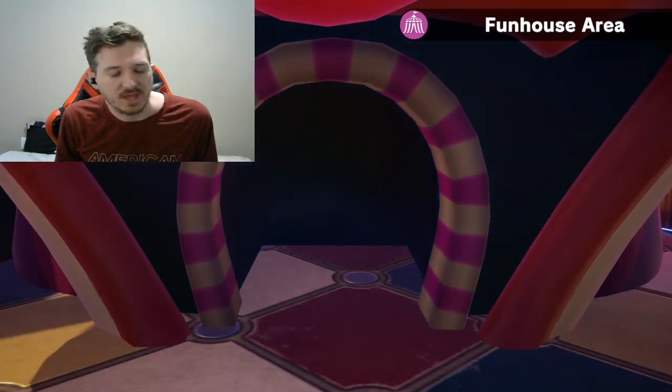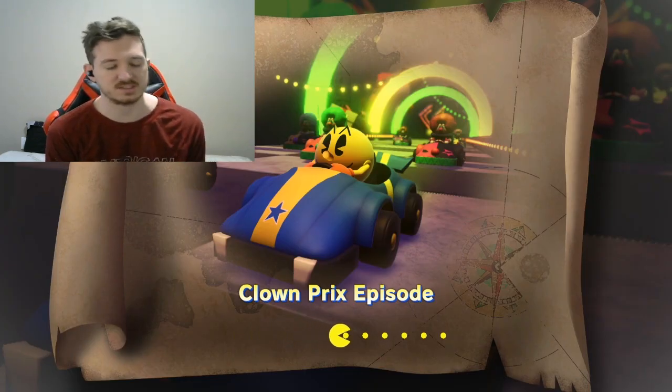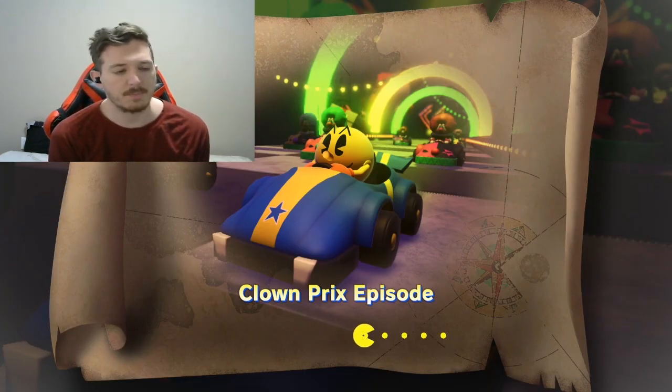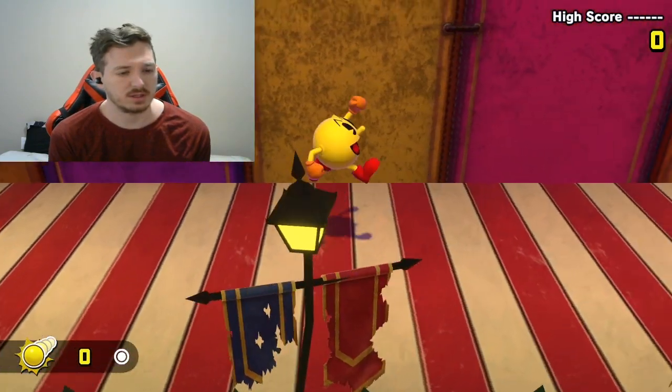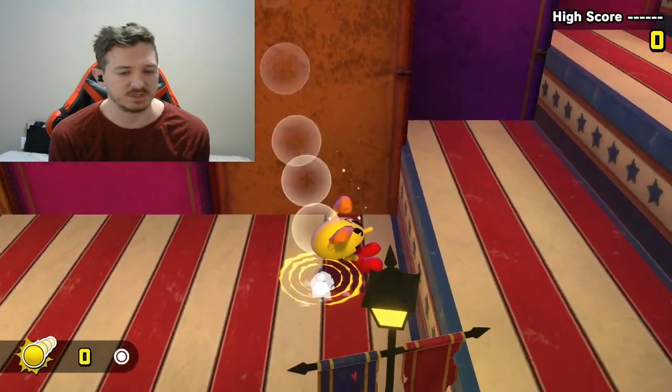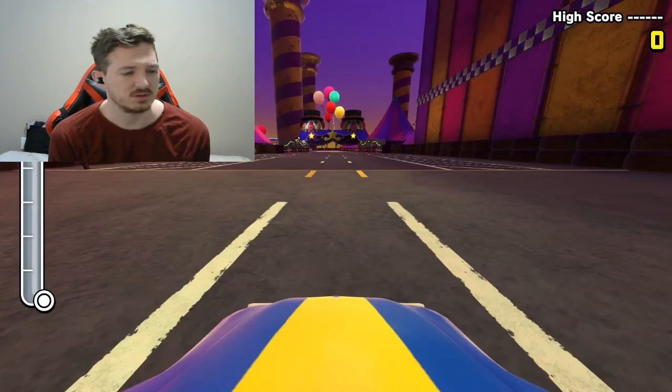Clown Pretty. I think there's an achievement for this that said if you get it under 120 seconds, you get an achievement for it. So use as much speed as possible, I guess. Are there any shortcuts? Use that too. I know how to do it.